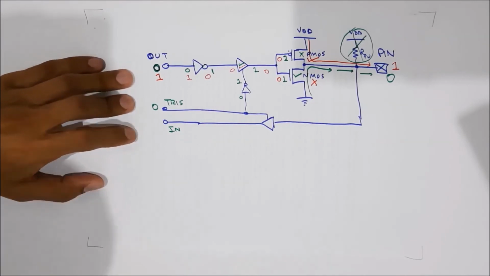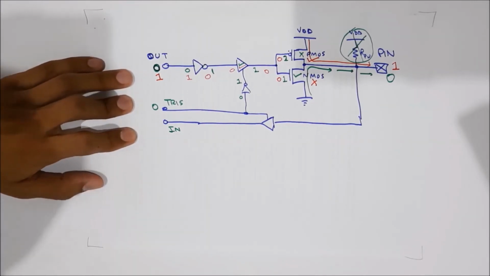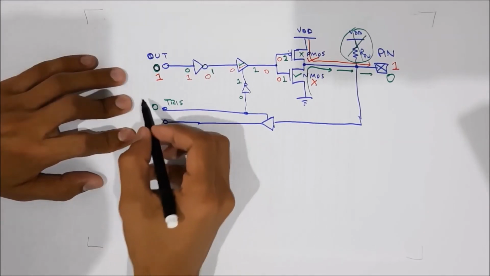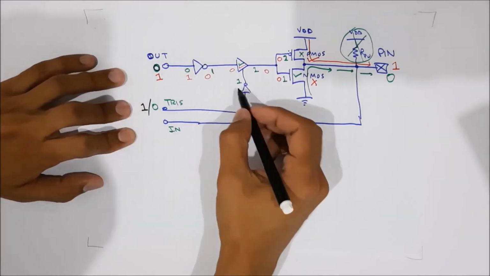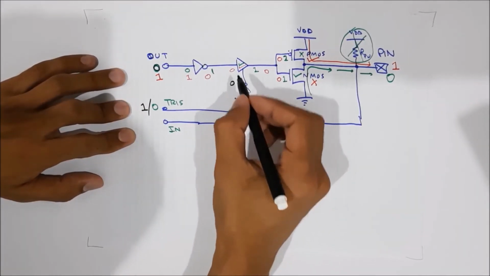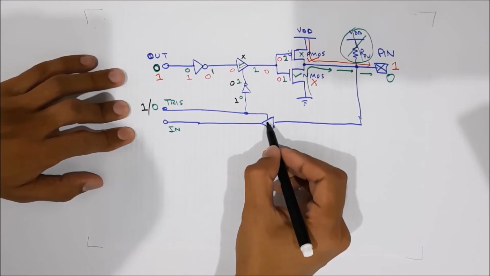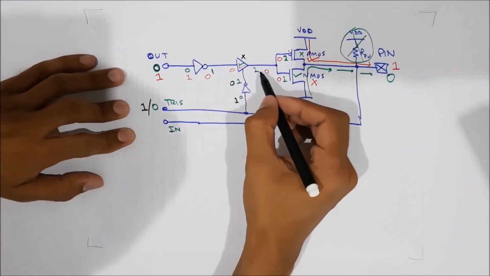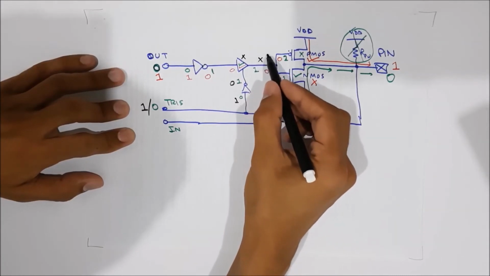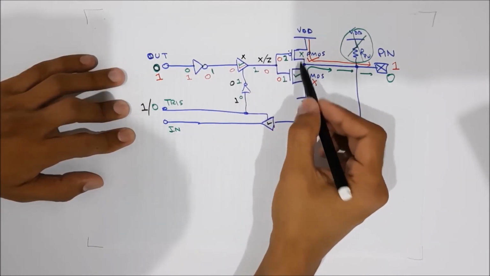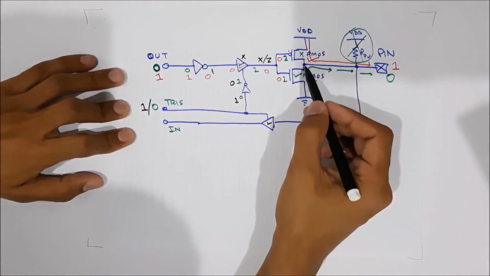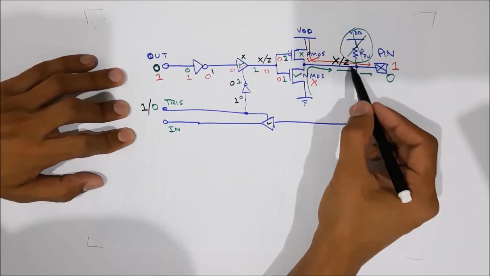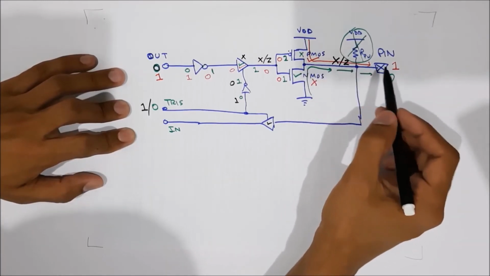Now if we want to make this pin an input, we will make the tri-state buffer 1. That will put a 1 here and a 0 here. So this buffer will be off and this buffer will be on. So when this buffer is off, there will be a high impedance X or Z state here. So both of these PMOS and NMOS will be off. So here there will be a high impedance state or Z state coming from this particular side.